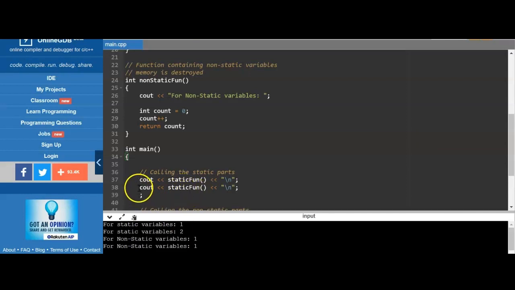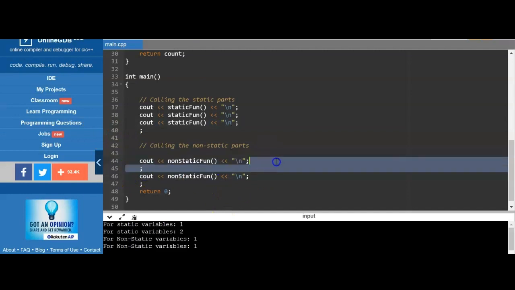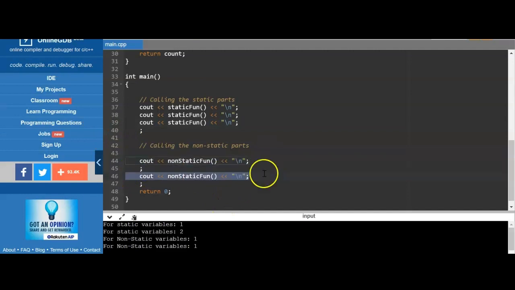Let's check once more. If you write this line one more time, we can check what the output will be. Okay, so let's run this program.